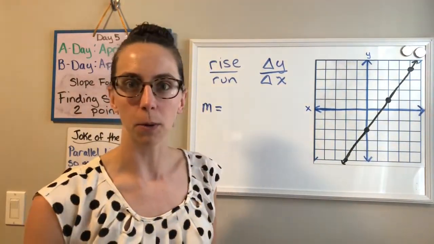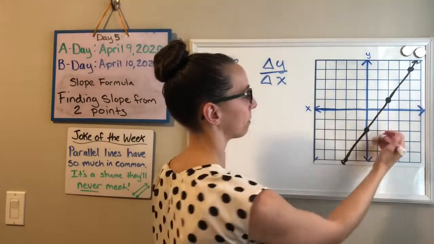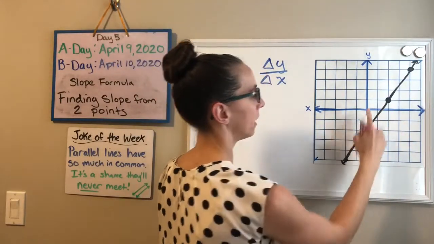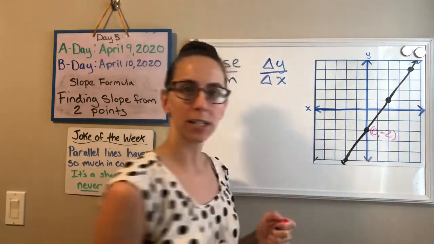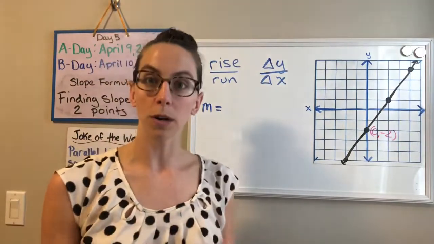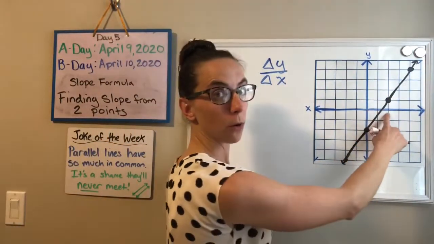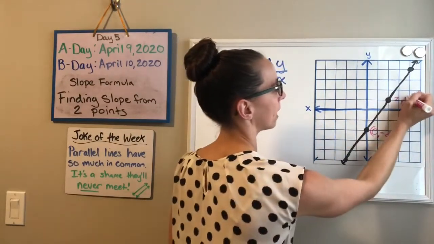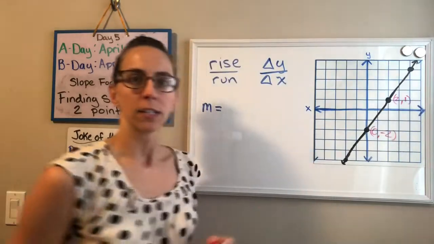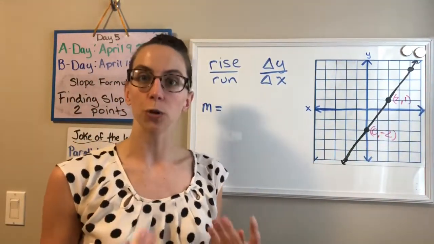So when I say 2 good points, you should be able to tell me the coordinates of that point. Otherwise, it's not a good point. So if I take a look at this point right here, I didn't move right or left, so my x value is 0, and my y value is down at -2. That's how I know that's a good point. I'm able to tell you the coordinate of that point. Same thing with this point. I can tell that I went over to the right 2, so my x value is 2, and then my rise or my y value was 1. So because I can tell you the exact coordinates of those points, those are considered 2 good points.